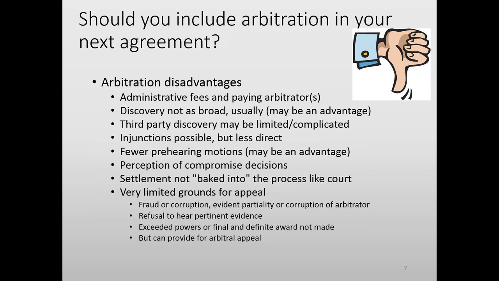Third-party discovery can be complicated. I know that in California, unless you specifically refer to CCP 1283.05, you're not going to be able to take discovery depositions under the code. Also, there are various rules in various jurisdictions that limit the subpoena reach of an arbitral panel. Having said that, in my experience, I find that parties are always asking me to issue subpoenas.